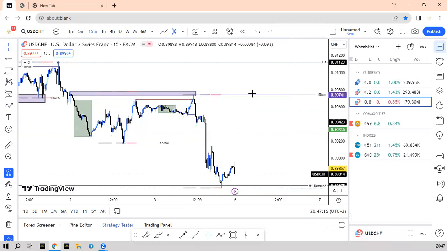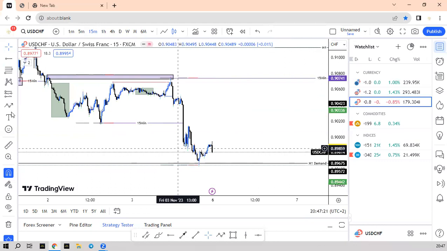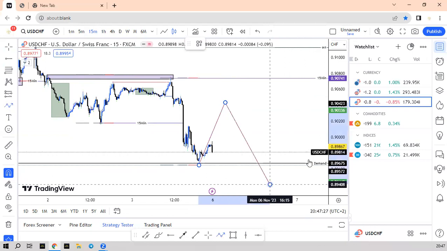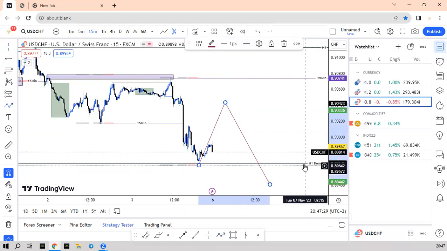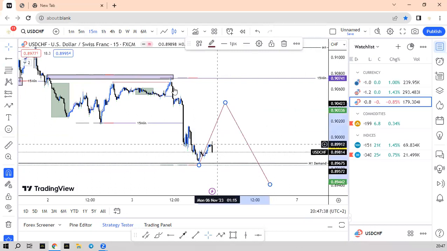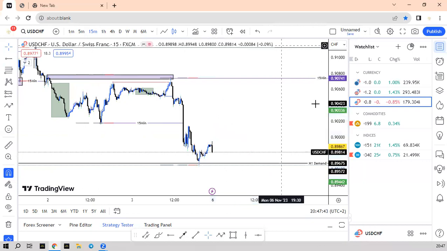It's fine. So we have a new range now from this high to this low. So what are we expecting? A pullback. Then I'm looking for a sell, even though I'm inside a low. So meaning that if H1 gives a confirmation somewhere here to buy, 15 minutes will be my hedging position for this H1.